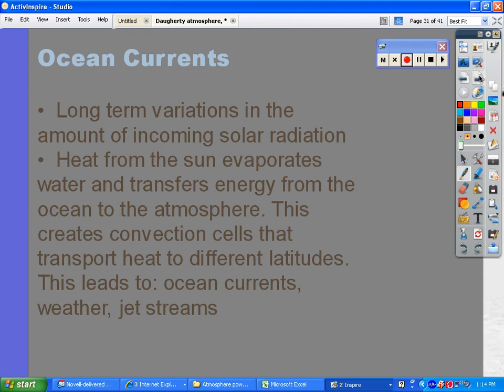Okay, ocean currents, again, we already kind of talked about those. Very similar to air masses, so they get heated up at the equator and then they move either north or south to spread the temperature that way. Or they get very, very cool at the extremes, at the poles, and then they move towards the equator. So again, they work just like air masses to spread those different temperatures around the planet and create those global systems.